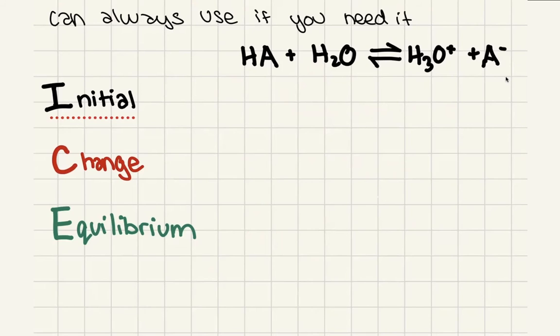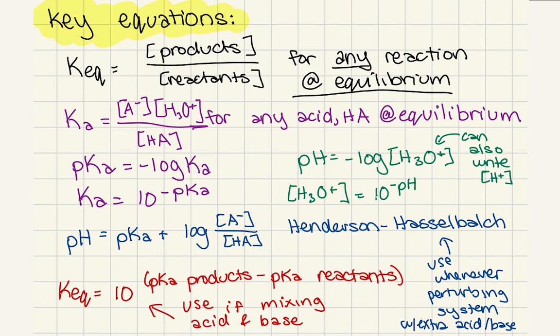For any reaction at equilibrium, we can write an equilibrium constant equal to the concentration of our products over the concentration of our reactants. And if you have multiple products, instead of adding them together, you multiply them. The same goes for reactants. And if you had stoichiometric coefficients, you'd raise them to the coefficient. So go ahead and review your chemistry book and notes to refresh your memory of these equilibrium constants.